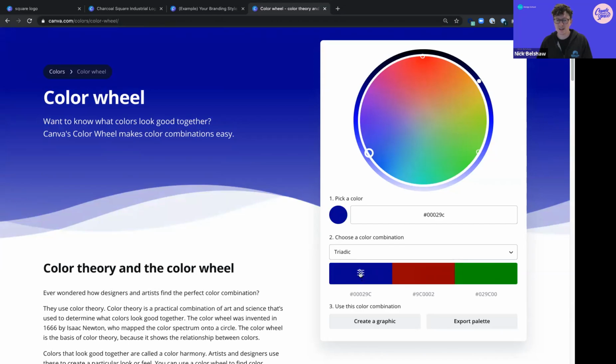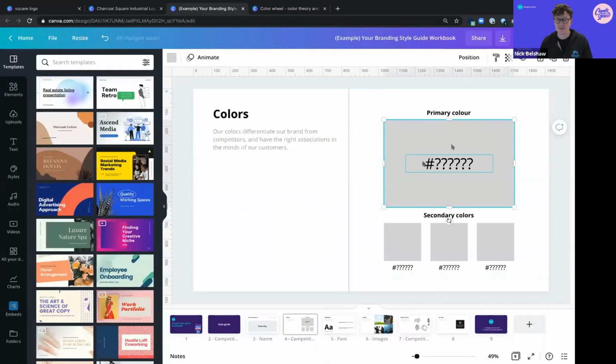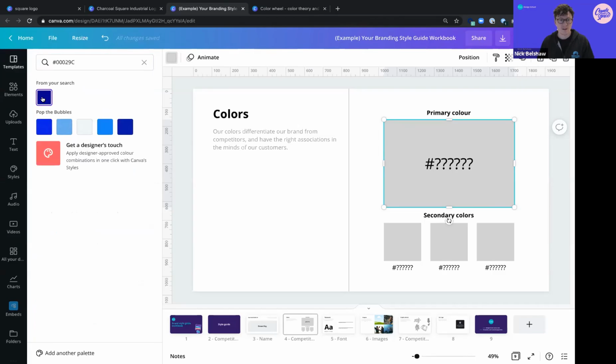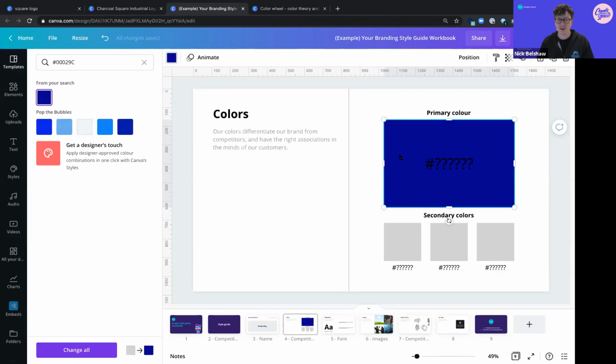So I can click on the bottom here to copy what's called a hex code, this little 6-digit code here. I'm going to copy that and come back over to my guide here. Click on this gray square and let's choose the little color tile up in the top. And I'm going to paste in that code just here. There we go. So that's updated my code.